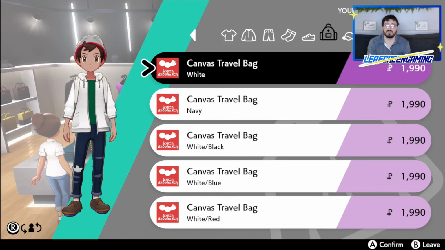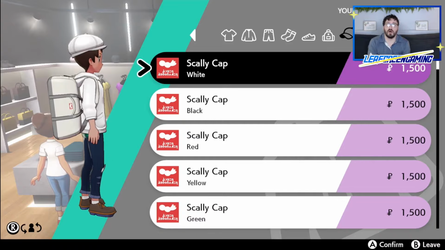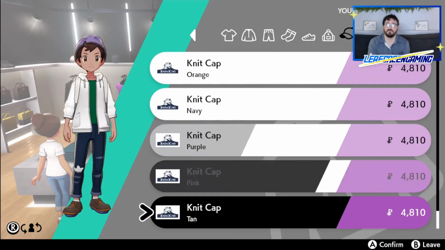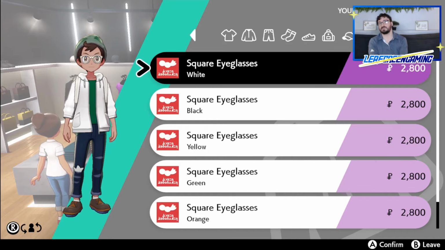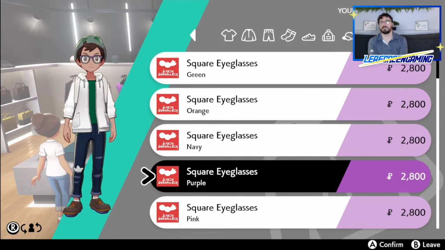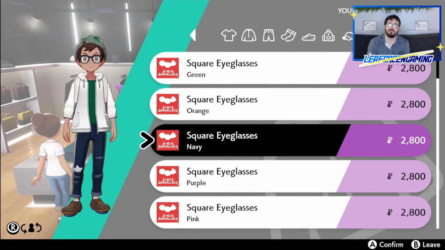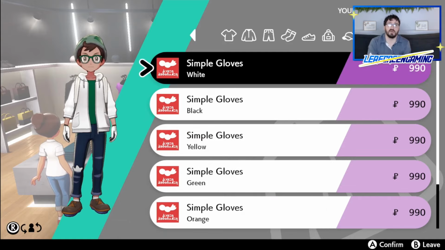Loafers, not worried about. The bag that we want, I think we just rock out with the white one. I kind of like the white one over what we had. As far as hats go, your boy loves himself a toque. So we're gonna go with the green one. And then for glasses, honestly, I got blue ones on right now, but I'm down for some green ones. We'll get some green ones up in here. And then I think we're good with that.